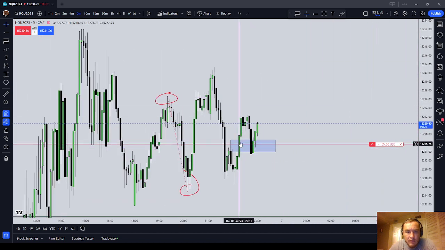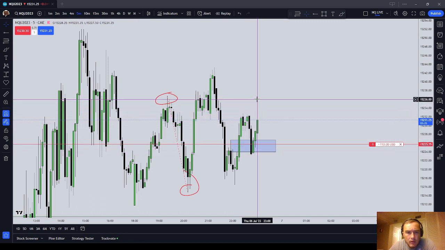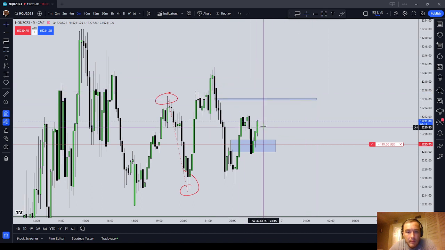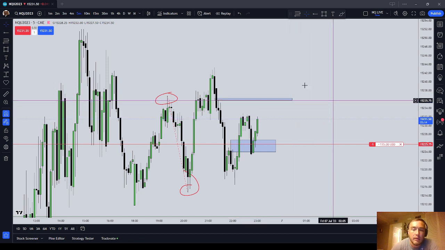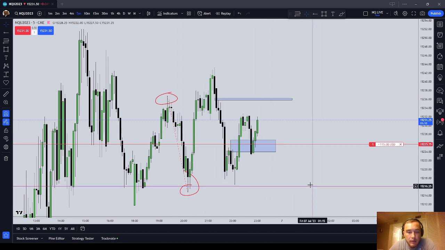So we can see that we used this BISI here, traded down through it, found support there. Kind of the next model that I'm going to look for a potential resistance here is going to be this volume bounce up here. Okay. See if we get a reaction up there. And if we do, then the second contract is going to come on up there.